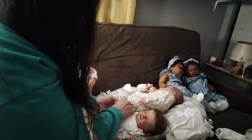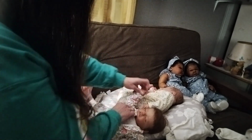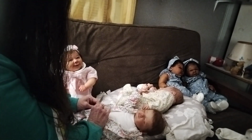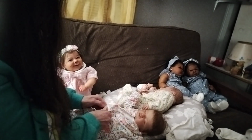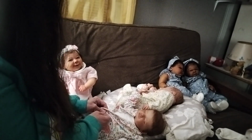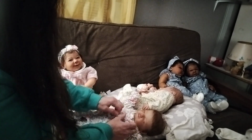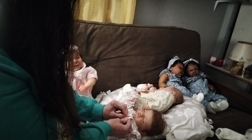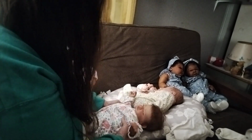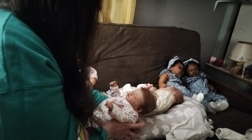I know I mentioned on my last video that I am not moving out of the nursery. I am so excited about not moving out of the nursery and moving into a smaller room. I can't wait to really start working on this room. I'll be able to get it organized now. I started moving some stuff upstairs, and I was like, this is not going to work. Because I really want to get my clothes all organized and get everything situated in here back to where it was, because I did have it situated pretty much, and then I started moving stuff out because we were going to move my sister in here.